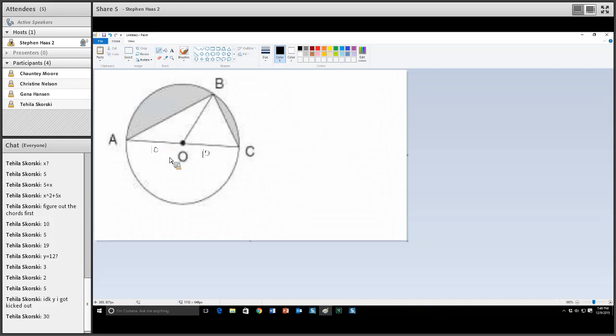So first of all, what's the area of the entire circle? How do we figure that out? Well, the area of the entire circle is, of course, pi r squared, like any other circle. The radius is 10, so the area is 10 squared times pi, which is 100 pi. So the area of the whole circle is 100 pi. Now, how do we figure out the area of this triangle ABC, in order to subtract that from the 100 pi? Or actually, really subtract that from 50 pi because it's only half the circle. But let's take that as the next step.